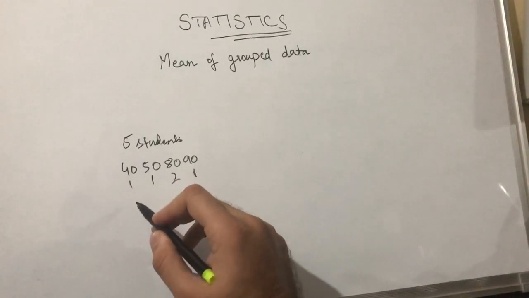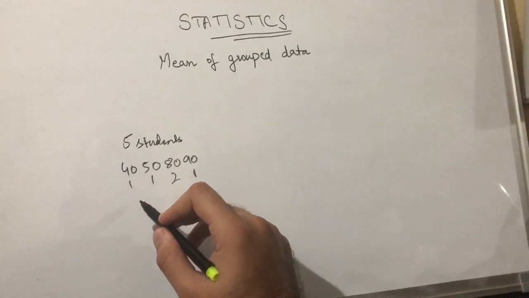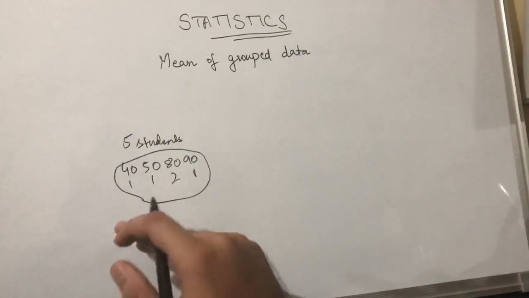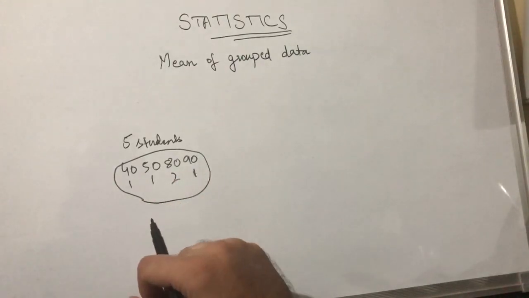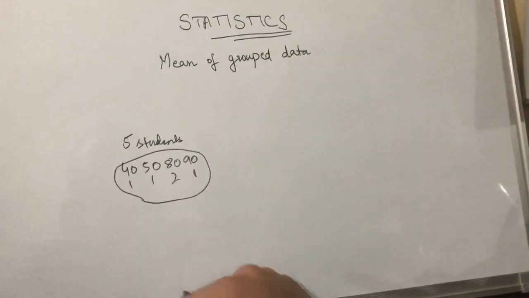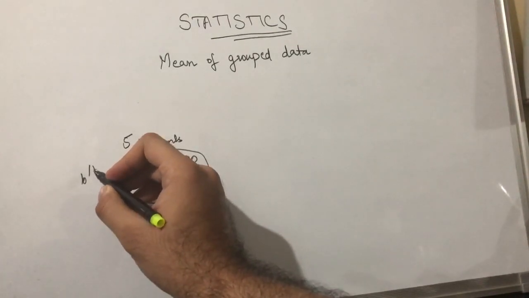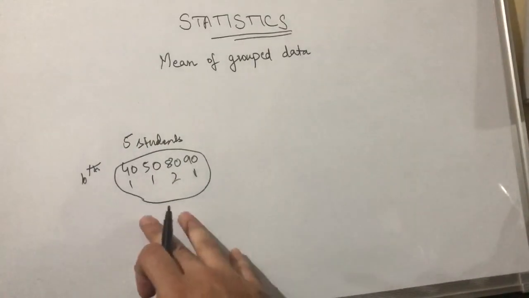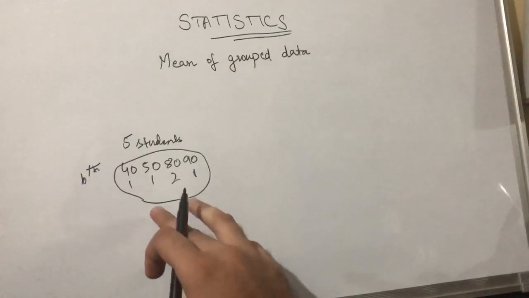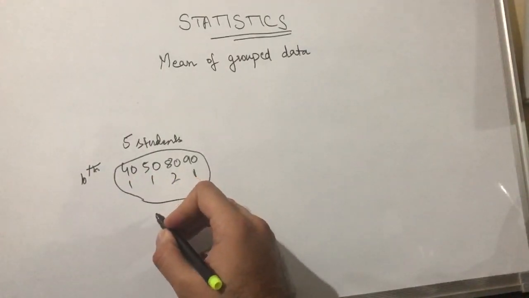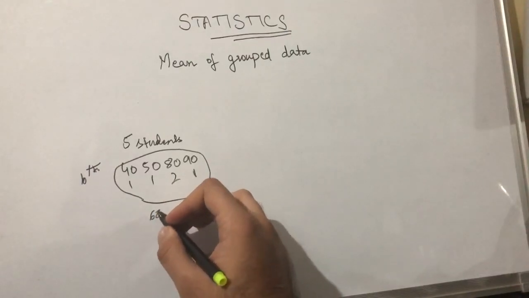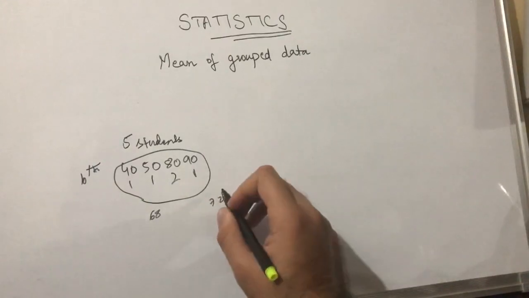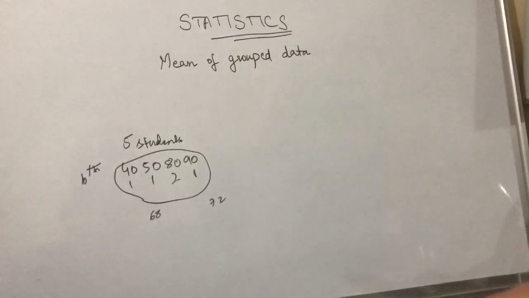Now let's say I have to find out the mean or average of this whole class. How would I do it? Before that, why would we need an average? Let's say we have multiple sections, so this is your 10th standard class and there are multiple sections, section 1, section 2, each containing 5 students, and your principal wants to know which class is doing the best, right? So I need to know the average. Maybe section A has an average of 68 or 69, and section B has an average of 72 or 80 and so on. So we will find out which class is doing the best.